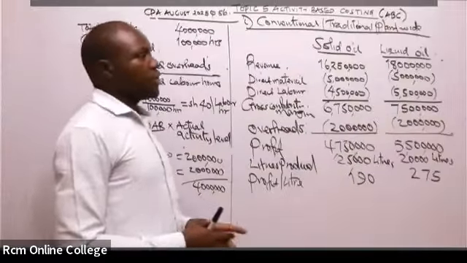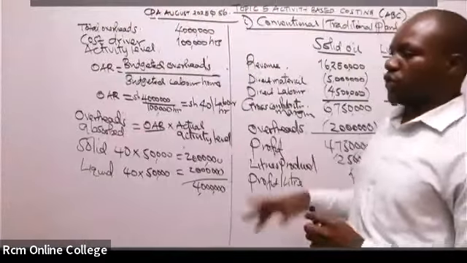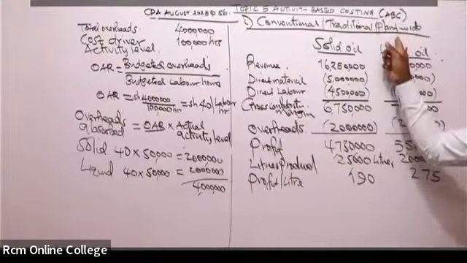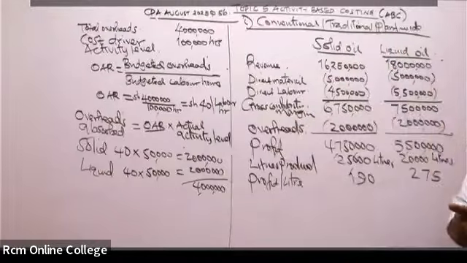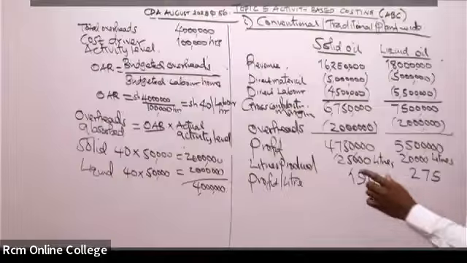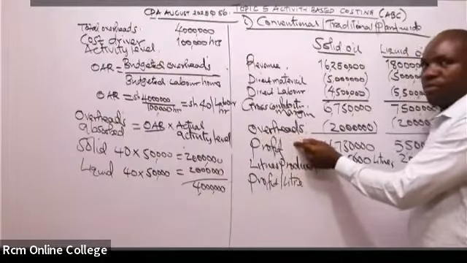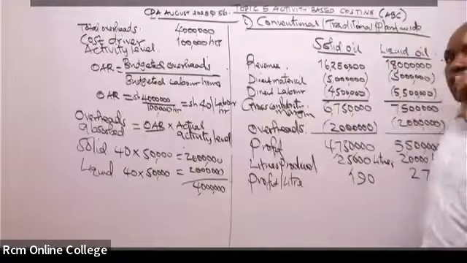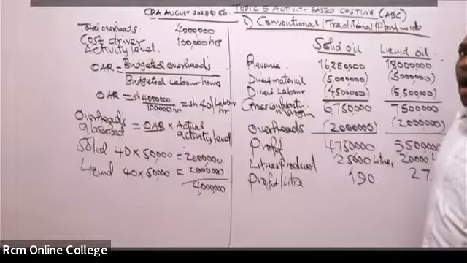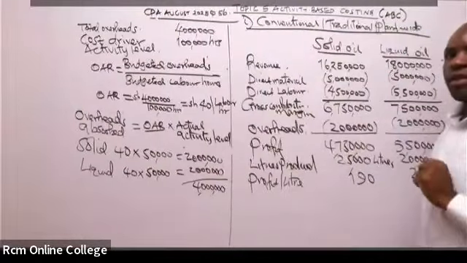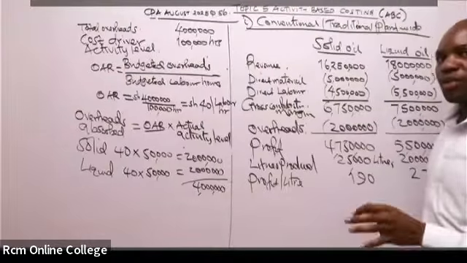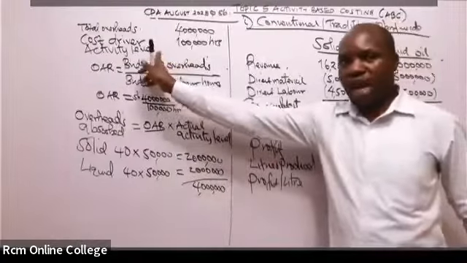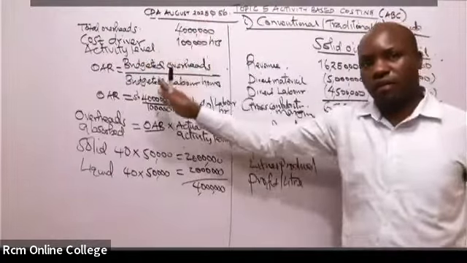In any question under topic number 5, if we are told to use the traditional costing method, conventional costing method, plant-wide, this is what we are supposed to do. I want you to be very keen. When we got to the overheads, the entire 4 million was distributed using labor hours. We have not looked at the number of invoices or the number of orders. We have focused on labor hours as the only cost driver.